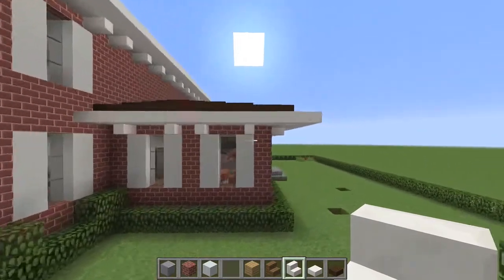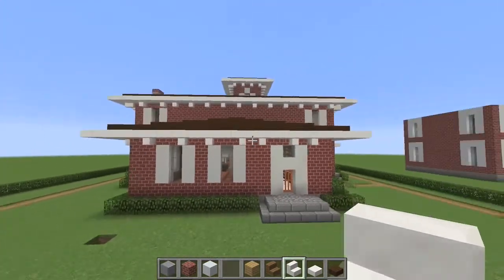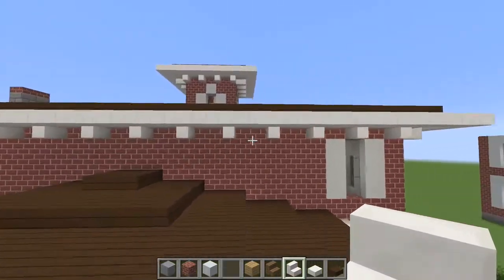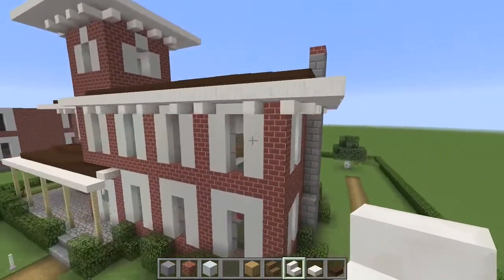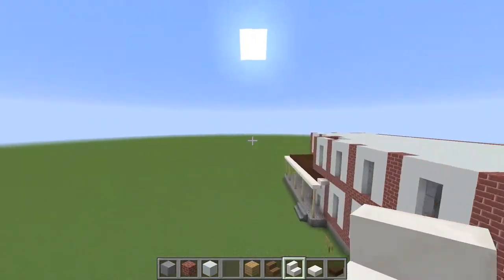It works okay right here, but then again on the back, they're not even, and it kind of drives me nuts. So what I'm going to do is what I did right here, just go every other one. Now, if you want to try to make them in pairs like this, go ahead and try, because that's actually correct for an Italianate house.